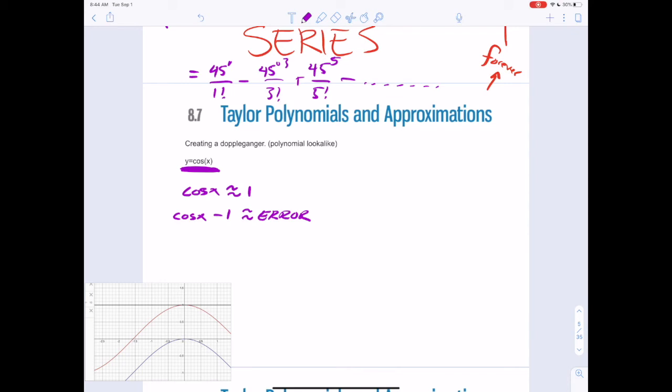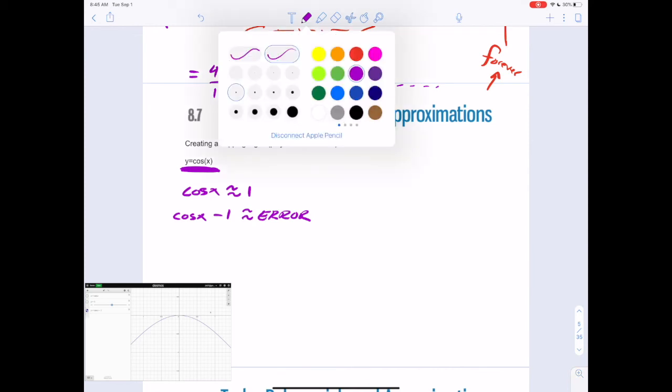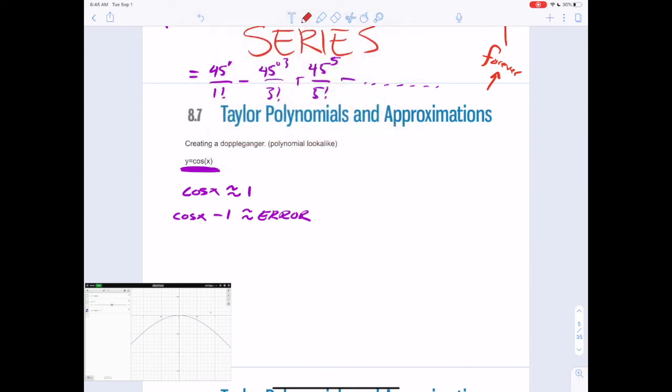Okay, so let's come up with a polynomial lookalike for our error. What does that graph kind of look like there? Okay, notice how they start and end in the same direction. They go from the bottom and then they end at the bottom. That kind of looks like what, right? Pause and play whenever you're ready. That looks a lot like a quadratic function, some type of parabola.